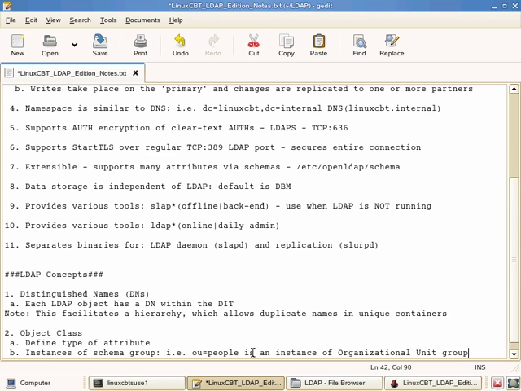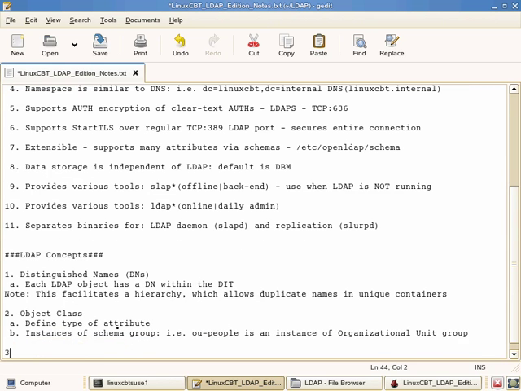So basically what this means is we derive our object classes from the schemas that are associated with the LDAP server. Now you may be wondering, taking it one step higher, where do these schemas live? Where do they come from? Who defines them? What's in them? So on and so forth. So yet another concept to keep in your mind is the fact that there are schemas. And those schemas live in the default etc OpenLDAP schema subdirectory, which we'll be looking at momentarily.